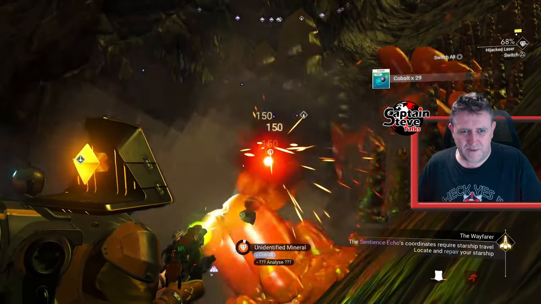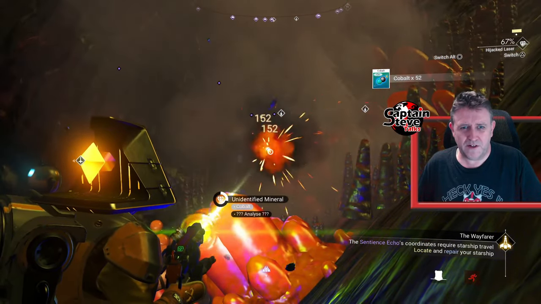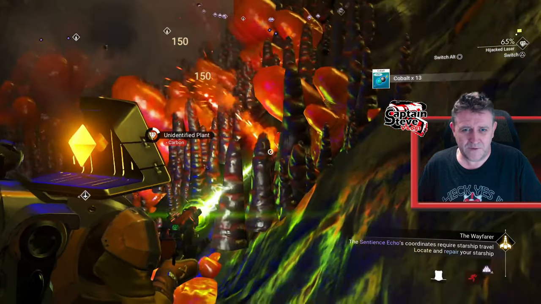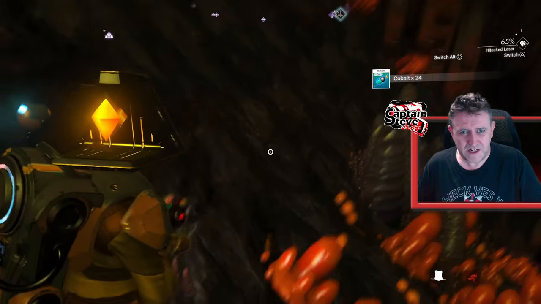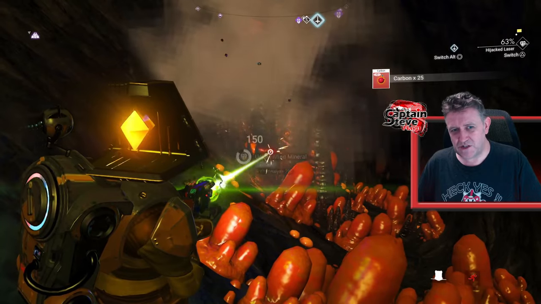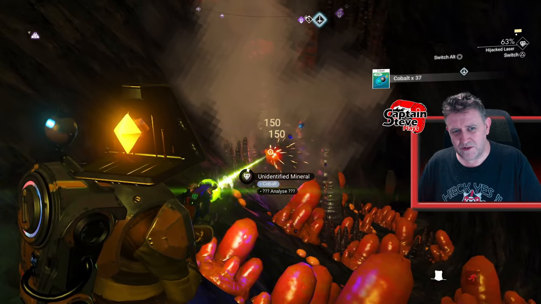Lovely jubbly, mining cobalt. Boom, boom. Actually, you can see how quickly I'm mining stuff now. That's just super quick, isn't it? Isn't that awesome? Once I've managed to get through all of this expedition, I'm going to end up with a really cool multi-tool at the end of it.